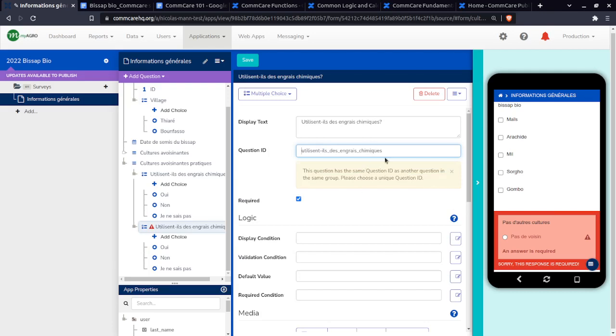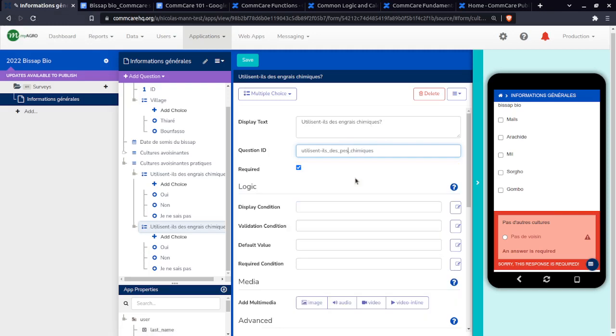Notice that it says you have another question with the same ID, so you can't have that. So I have to say, what was this about? Pesticides? Yeah. So pesticide chimique. Otherwise the rest of that question is the same. So it's a quick way to move things along fast.